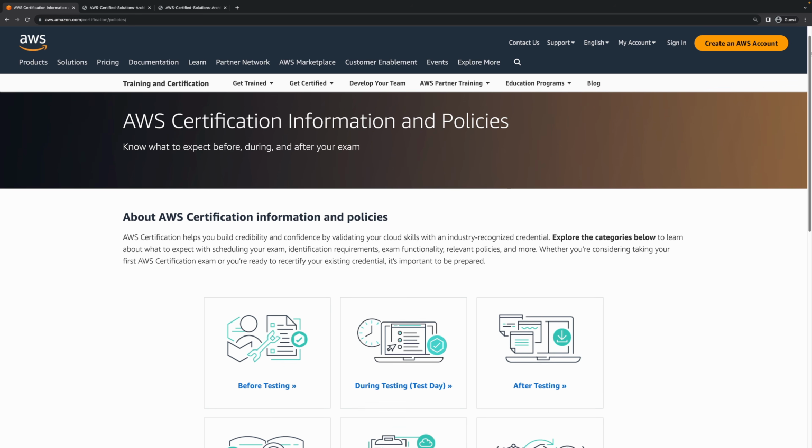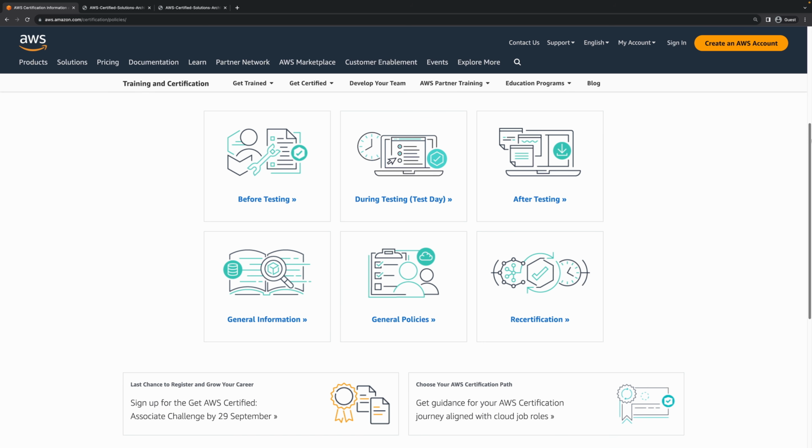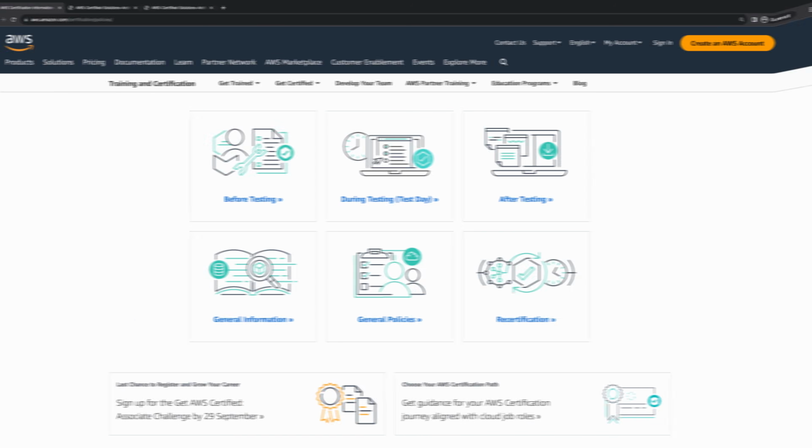And one last resource I'll mention is the certification information and policy info landing page. Again, you'll have some lessons on booking the exam and exam day tips and what to expect. But if you want to dive into some aspects now, you can check out these sections here to help you get as prepared as possible for the exam so there's no surprises. On exam day, your brain will be packed with all kinds of technical information, and you may have some anxiety going into the exam as well. So ensuring you're well prepared for the exam experience and not have any last-minute issues pop up from the exam proctoring aspects or other policy-related areas can ensure you're focused purely on passing the exam itself.